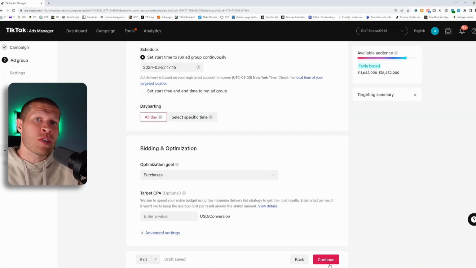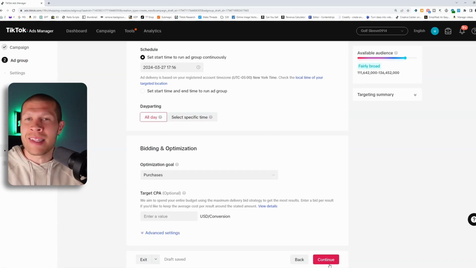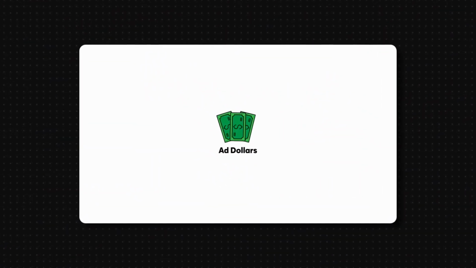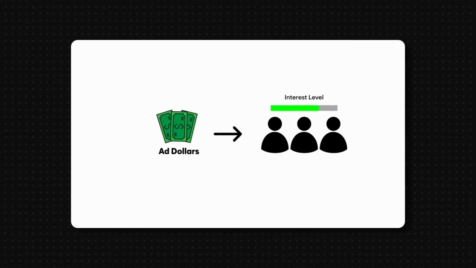Now, as you start running your retargeting ad, remember, keep an eye on it manually, make sure that it's performing and obviously giving you a positive ROI, but don't overreact in the first day or two. I would let it run for a few days, let it optimize a little bit, and then make an informed decision after that, but at least give it a few days. Don't set it and then start panicking. And it's really that simple. And again, this works so well because you're only spending ad dollars running ads to people that already seriously are interested in buying your product. So you should be getting a solid ROI on this.